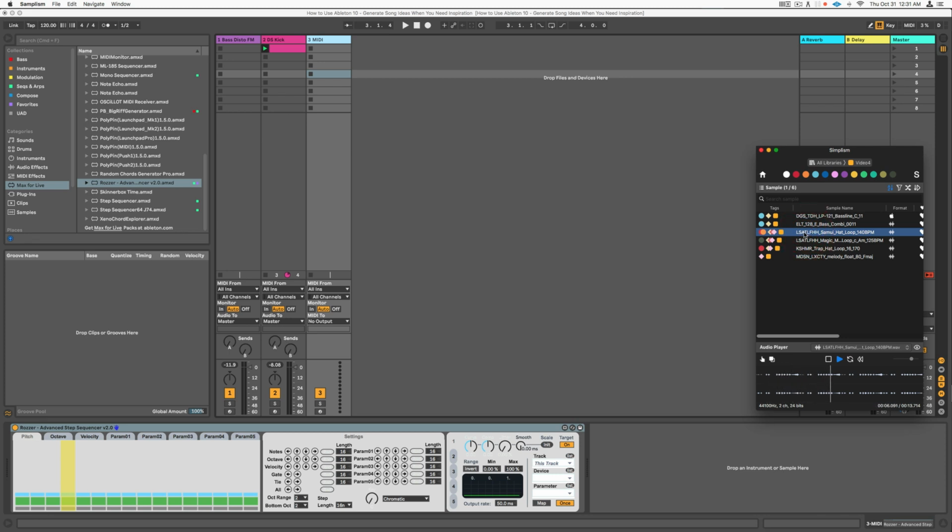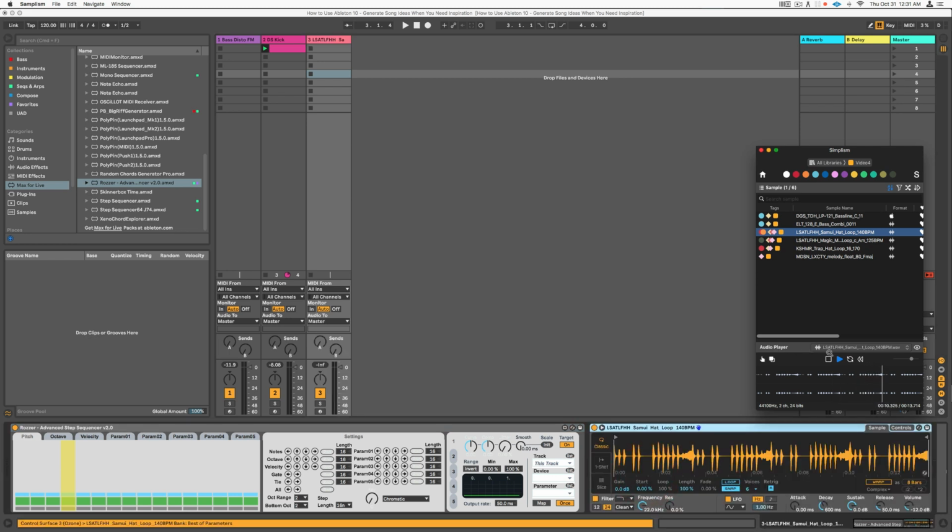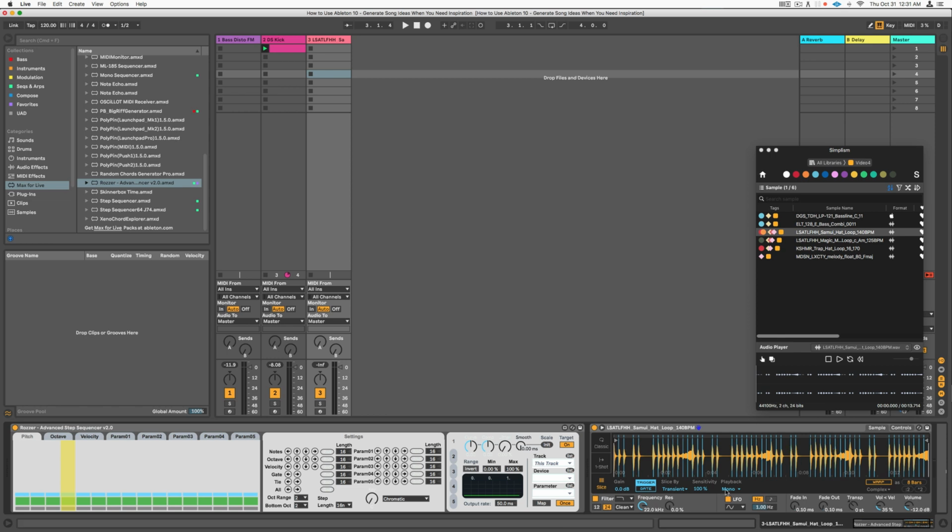Pretty straightforward. We can use the sequencer to chop this up. So let's throw in the hi-hat. Any WAV file onto a MIDI track is going to create and put it into Simpler. Then we can slice it up. Now all these slices get laid out across the keyboard and they all represent a note, which we can control with the sequencer. Pretty neat. Let's see what it sounds like.